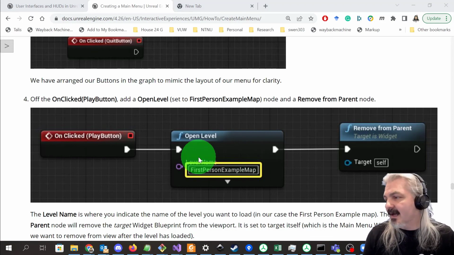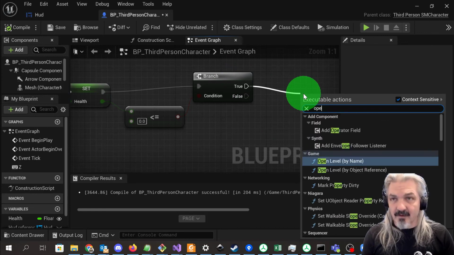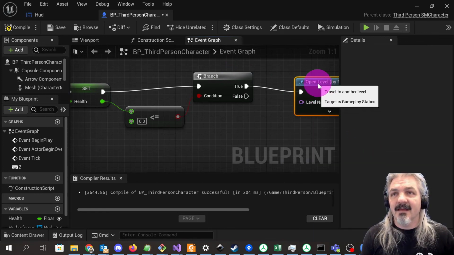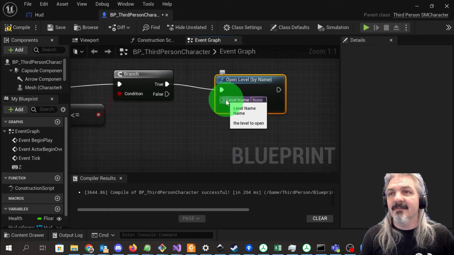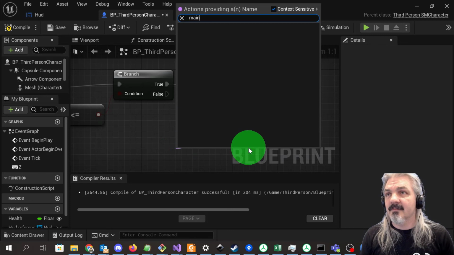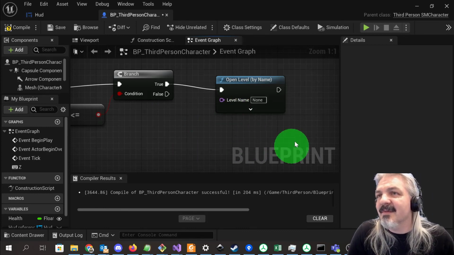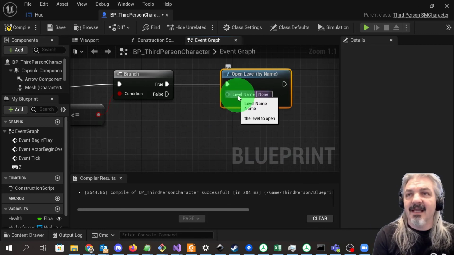Okay, so in here, if I drag off and did an open level by name, I thought I had a main menu. Okay, so I thought I'd created the main menu level, but this would be the open level by name, right?